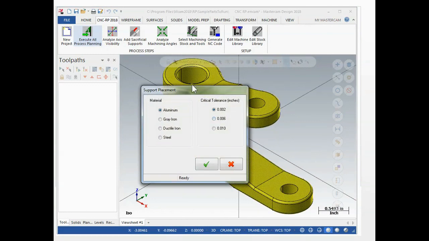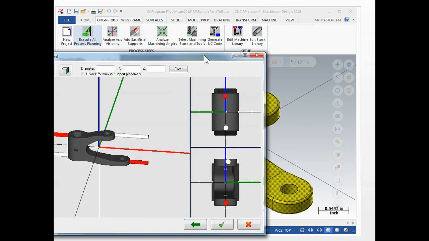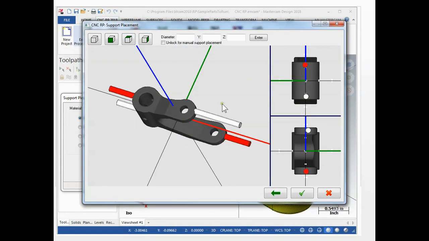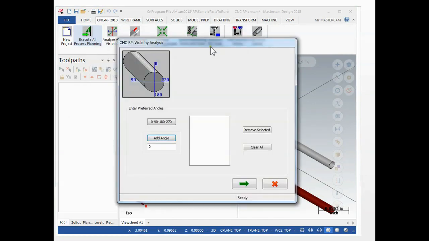The user is going to be asked what material and critical tolerance callout is for this part, which will allow CNC-RP to automatically identify a set of sacrificial supports for machining the part and holding the part. If they don't like the specific location of the supports, they can move them around and finally accept their design.